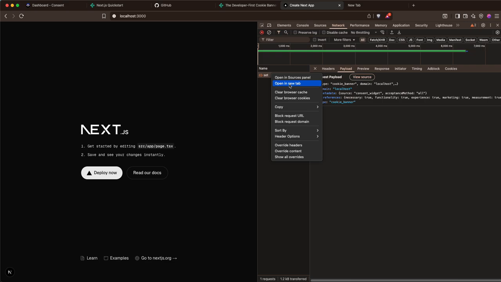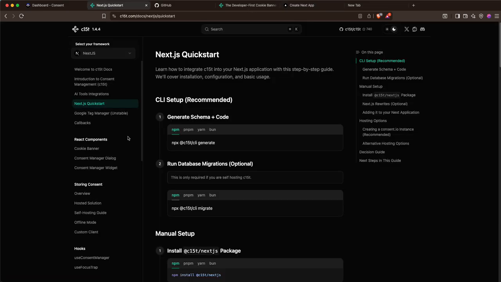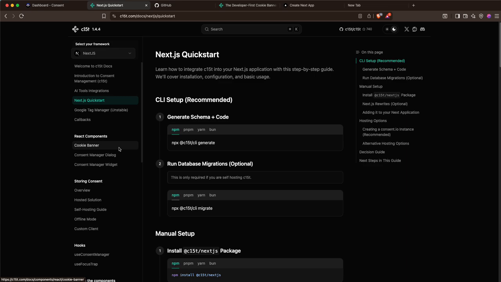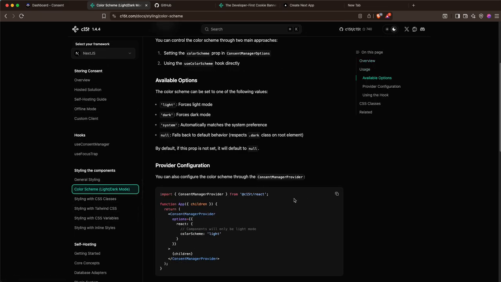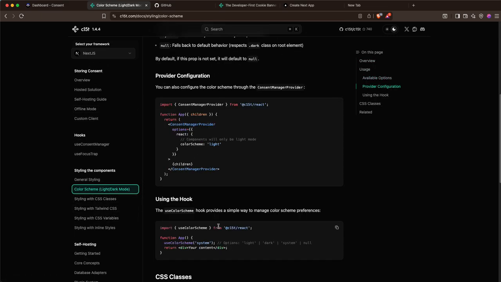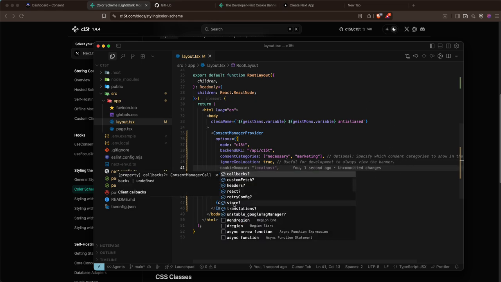There are a few other things that you can do, for example, let me quickly clear this. I want to make the banner use the dark theme as well. For that, there is a place called styling, the color scheme. So if I want to make it dark, I can go over here and say something like, what's that called?